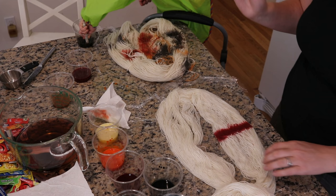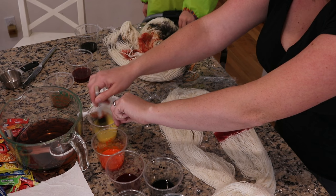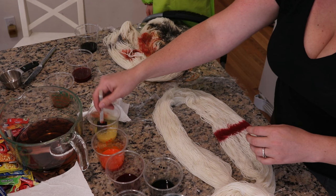And I'm gonna do yellow before I do orange because, oh gosh. Okay, good, you can see. I'm gonna do yellow before I do the orange because then I won't need to rinse in between. I'll do the yellow, I think, like over here.